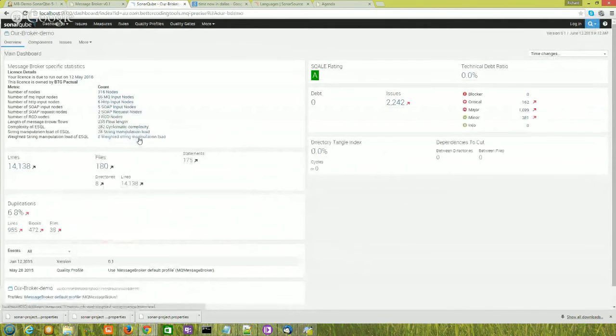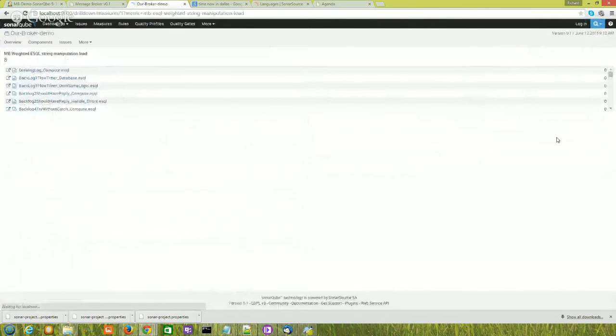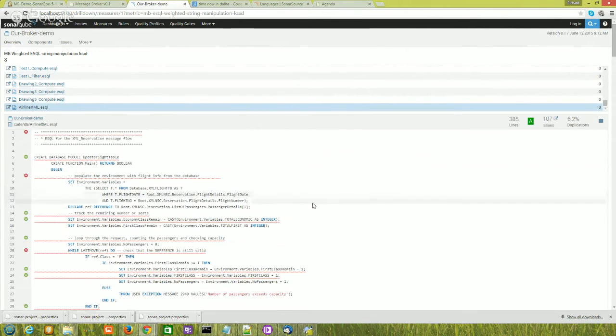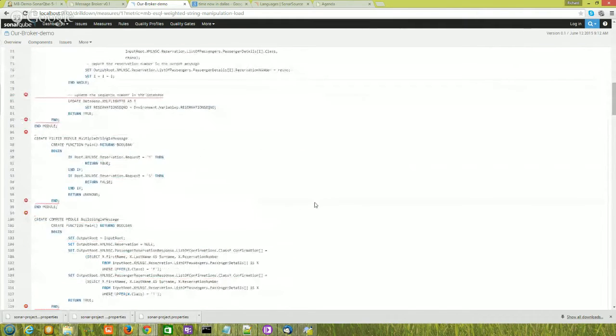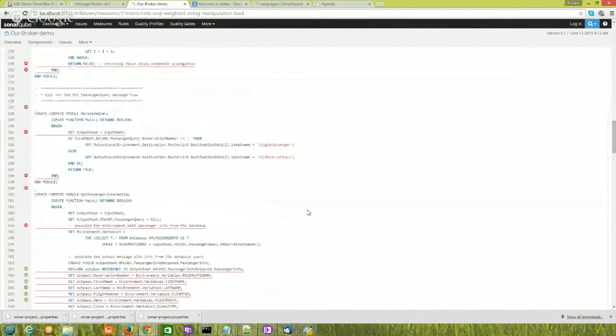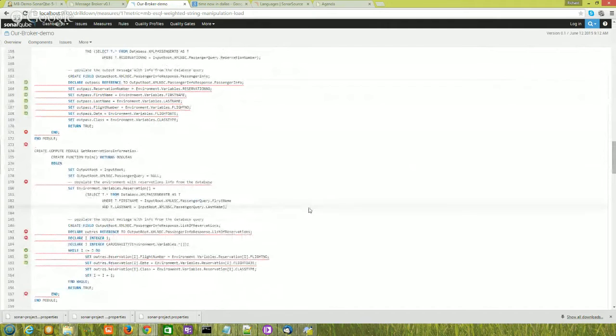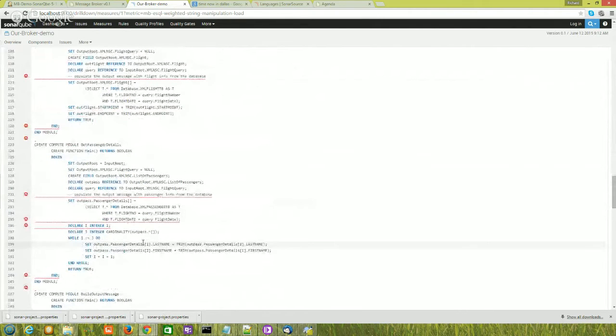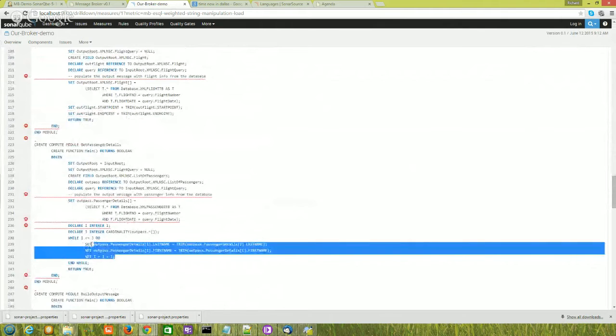The weighted string manipulation load is trying to tell us that within this particular function, there's some string work we're doing within a loop. So if we just look through this code here, in this case we're doing 2 trims, which is fine, but they're within a loop.